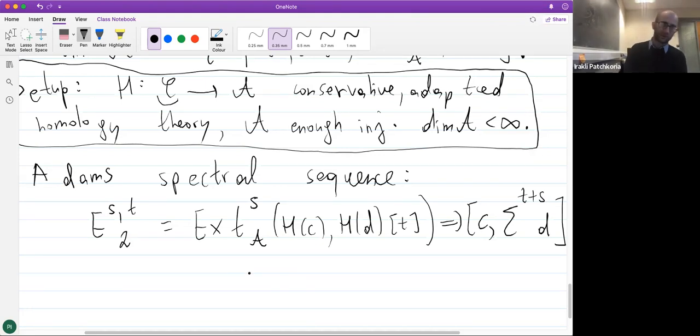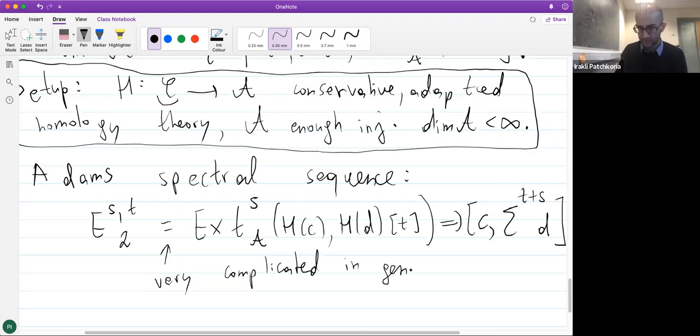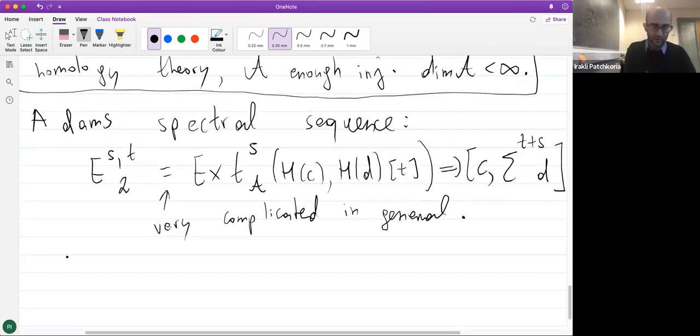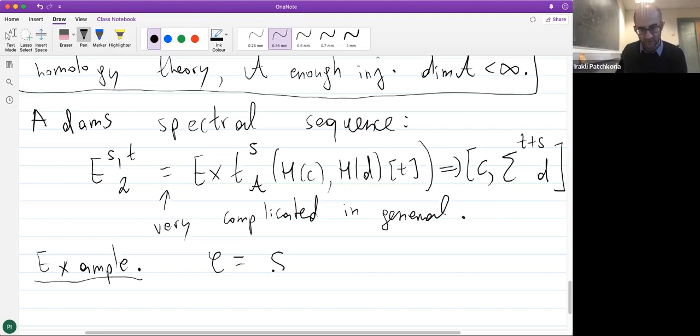But that's just theoretical. This spectral sequence can be very complicated in general. There is no way you can say anything about C just from the spectral sequence because it can be huge, with lots of differentials and so on. Well, before I give you examples where my discussion applies, let's look at an example where it's more complicated even to look at the spectral sequence. One of the good examples of homology theory, well, we could take C to be spaces again, like finite CW complexes, but let's take C to be SP, the category of spectra.